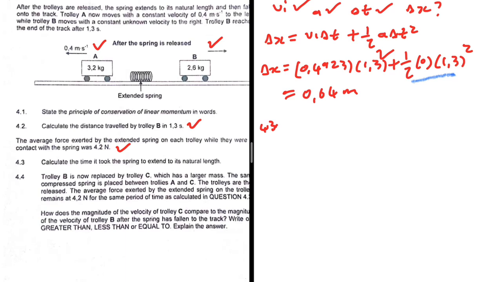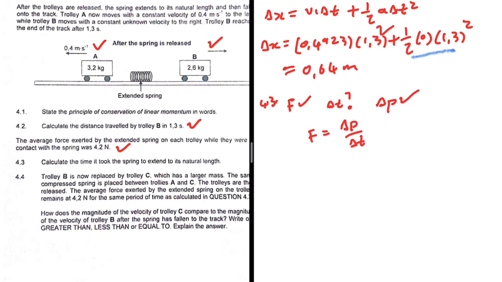But let's take a look at the variables. Right, we have the force that the spring exerts on the two trolleys, and then we're interested in the time. Which other variable do we have? We have the impulse, the change in momentum of A and B. So we have delta P. Then how can we find delta t if we have the force and delta P? We can say that F equals the rate of change in momentum. Right, this is Newton's second law in terms of momentum.